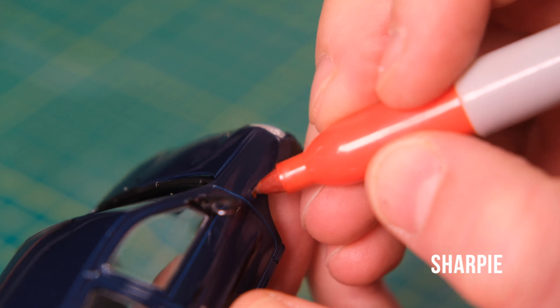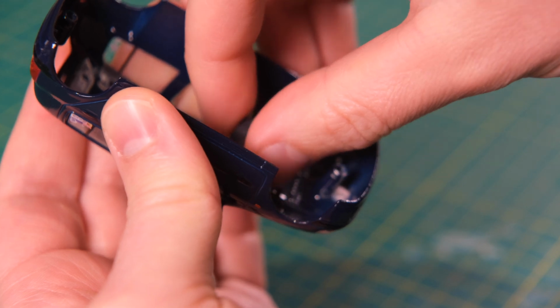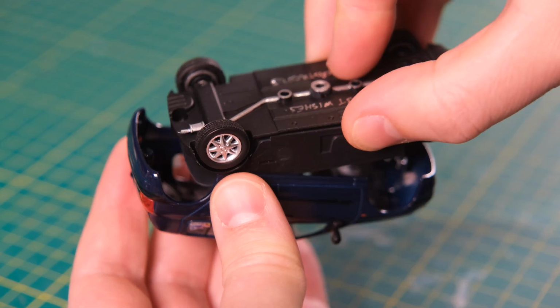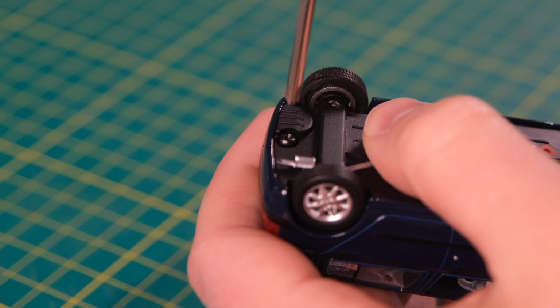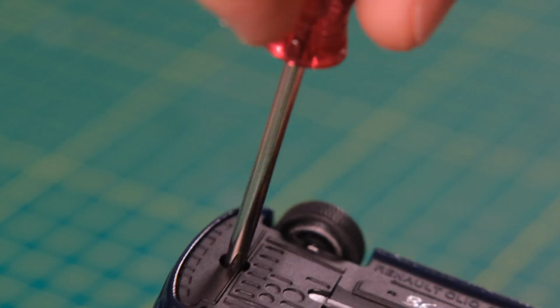I add in some finishing touches which I may or may not have forgotten to do earlier. Then I add in the dash. Finally, the base and interior I've barely had to touch match up to the body, and the 2 Phillips screws are reused to hold it all together.